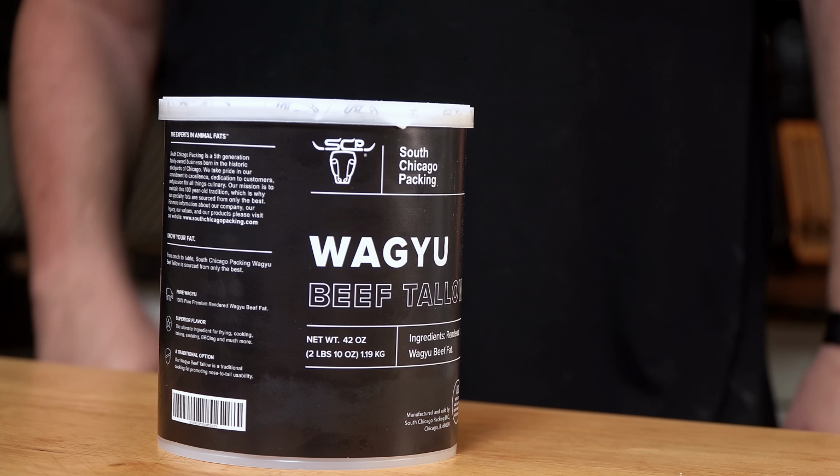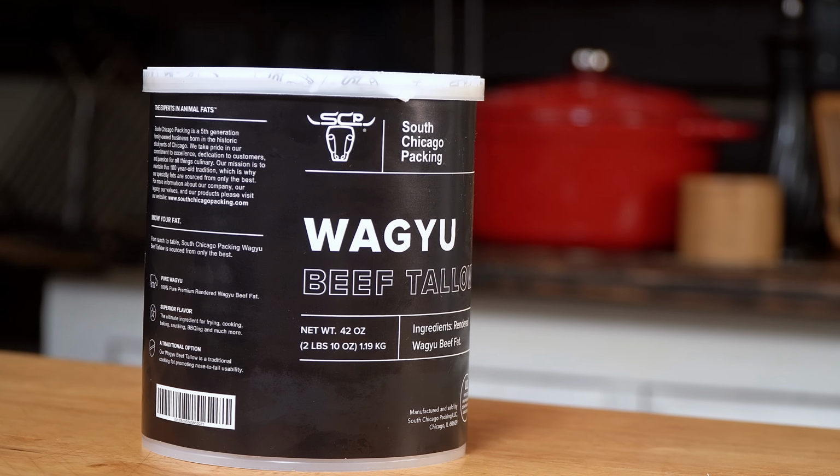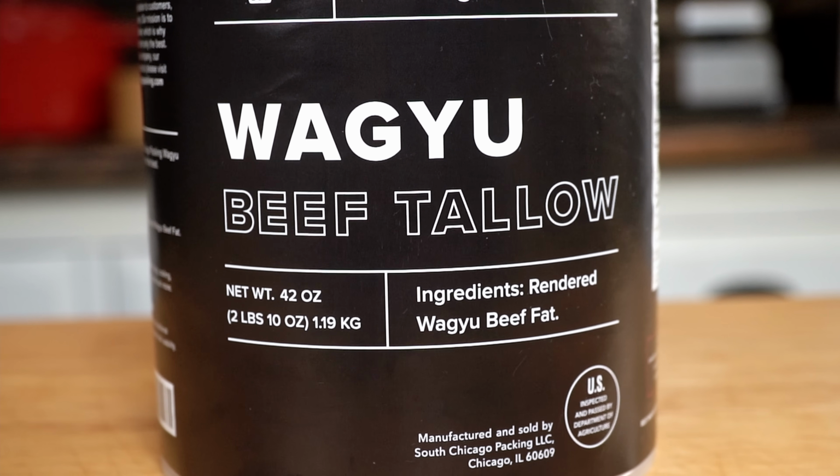And for the oil, we don't have any oil to fry our potatoes. We have the best fat money can buy. Guayu tallow, baby!